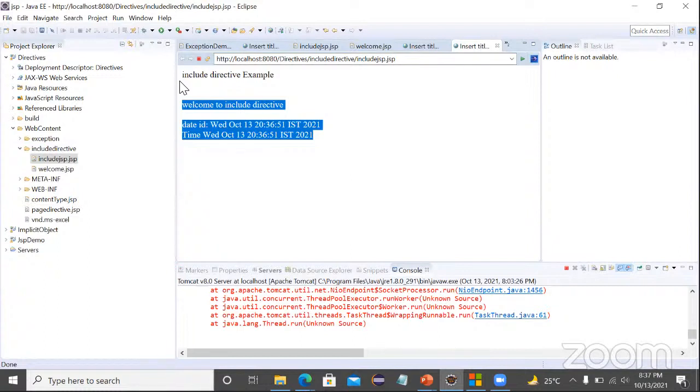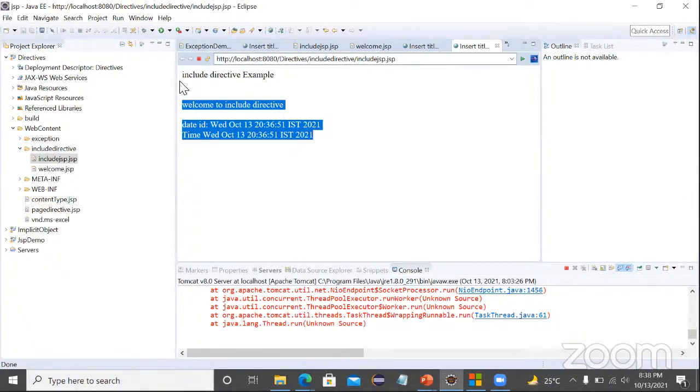Basically, the include directive is for including the content of any other resource.